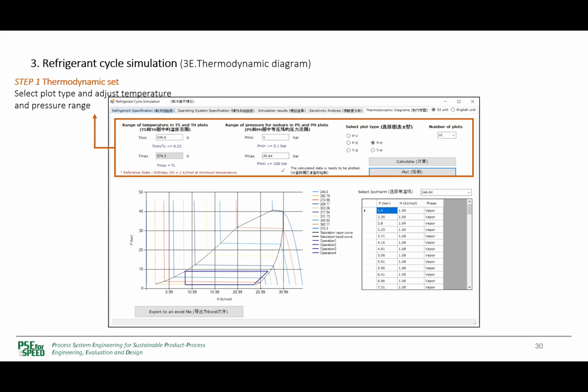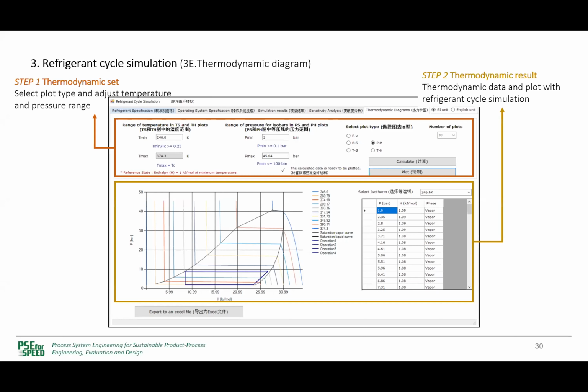Okay, after finishing the simulation, go to the thermodynamic diagram tab. On the top, you can adjust the temperature and pressure range and select the plot. The thermodynamic data and plot are shown below. You can see the cycle simulation in the thermodynamic diagram here.